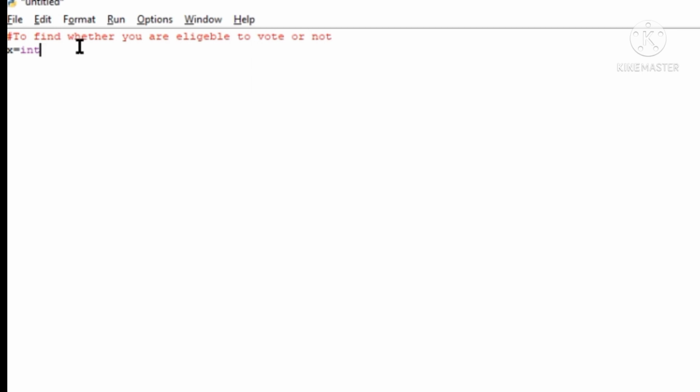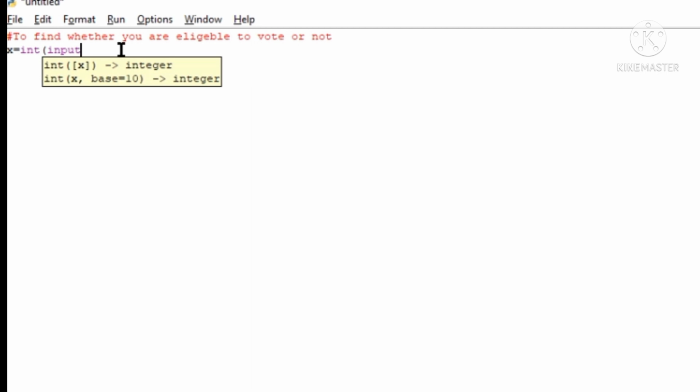There are two things, input and print, in Python. Input, what's the use of input? Input is a type of tag that helps you take input from the user. The one who will be using this code will have to input his or her age. Only then can Python calculate it. So input will take the age from the user, and the print statement, not output.